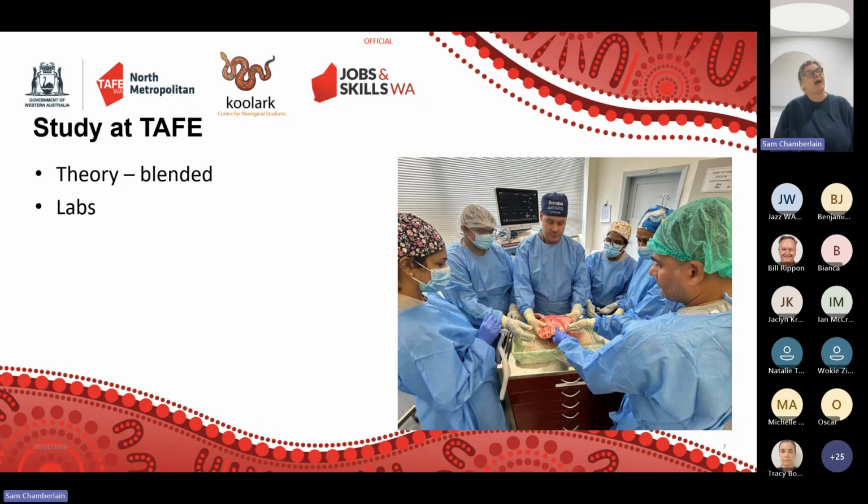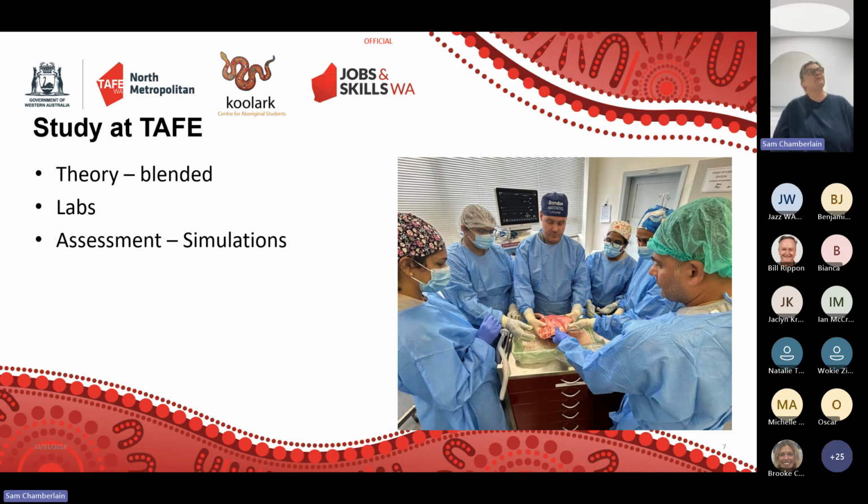In addition to your theory, we have labs. So we have really well equipped labs. We've got a photo of one of our lecturers, Brendan, there doing a lab with some of our students from last semester. I won't explain what that is. Someone else can do that if you'd like to. But the labs have access to really good equipment. It enables our lecturers to give you excellent tuition prior to going out on placement, which we will talk about shortly, and also to assess your skills to ensure that you are safe to go out on placement. So labs, again, are really important to attend and are obviously based on campus, at present Mount Lawley.